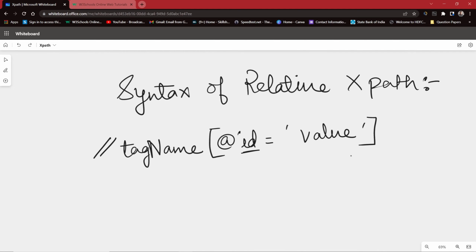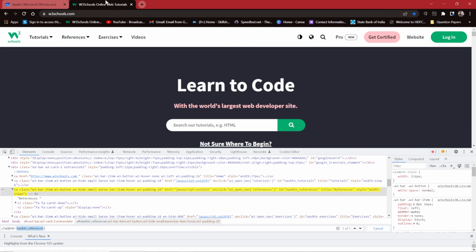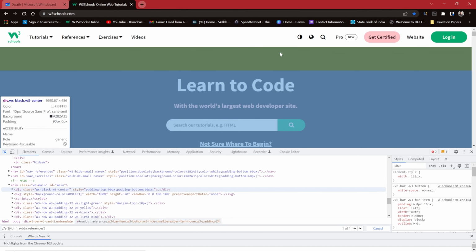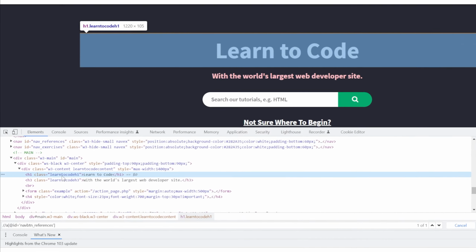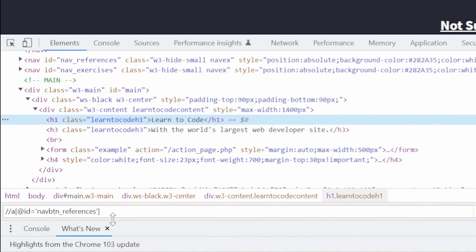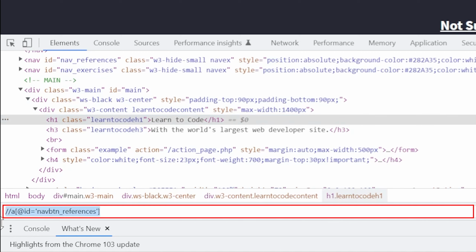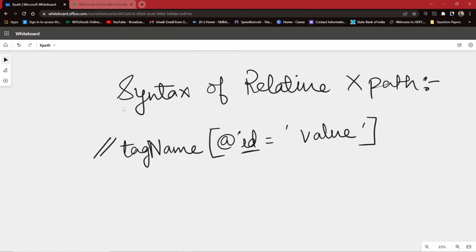Now let us see it in real, how we can create another relative XPath. Let's say I want to click on this Learn to Code. So I'll inspect this Learn to Code. If I want to create a relative XPath for it, I first start by writing a double forward slash, and then I give the tag name.